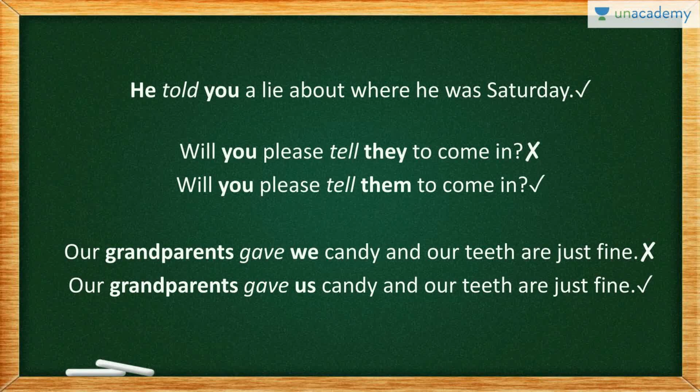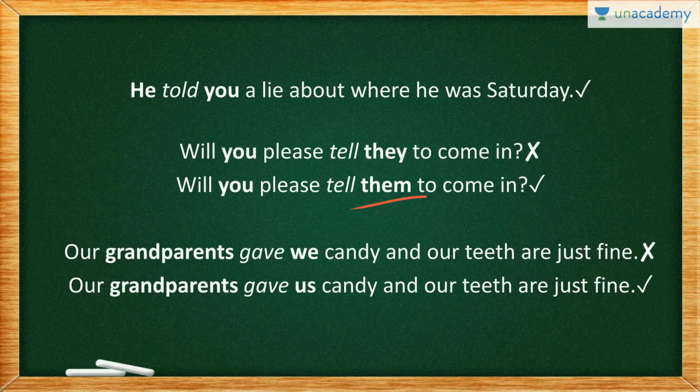A few more examples. He told you a lie about where he was Saturday. Now you in all the cases is used as you, except for possessive case, which is yours or your, right? So I could not give you another example for this. Moving on to the next example, will you please tell they to come in? Now you won't use they, you have to use the objective case. So will you please tell them to come in?